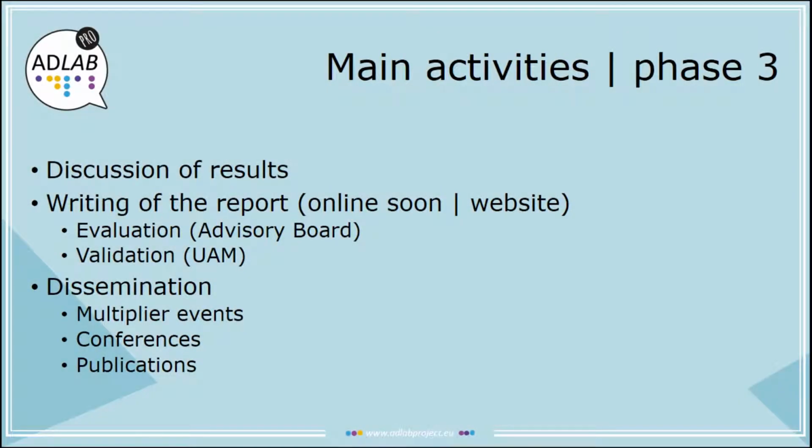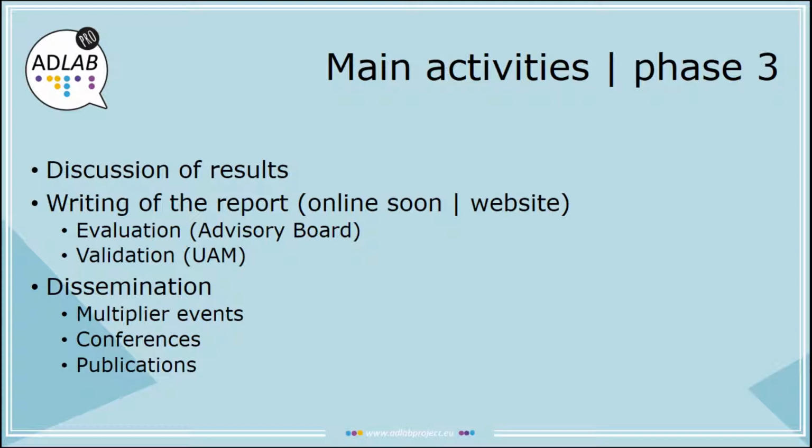was discussing between partners what we got, writing the report, which will be online very soon, in the next few weeks. It will be online after the report is also evaluated by the advisory board and validated by one of our partners, in particular by you. And phase 3 also involves dissemination, and we are now disseminating our results.